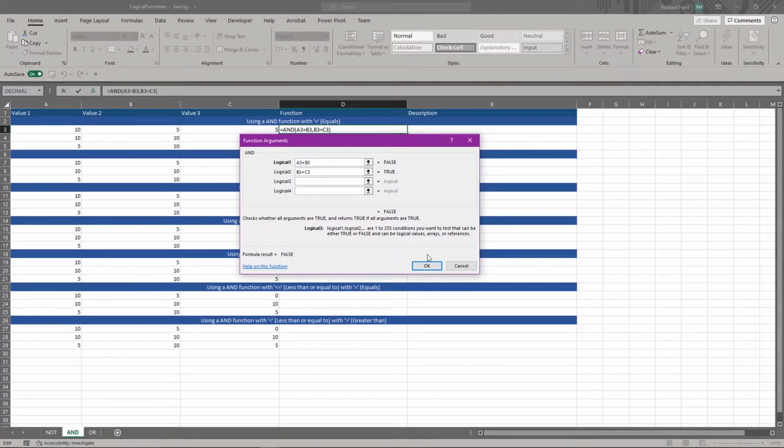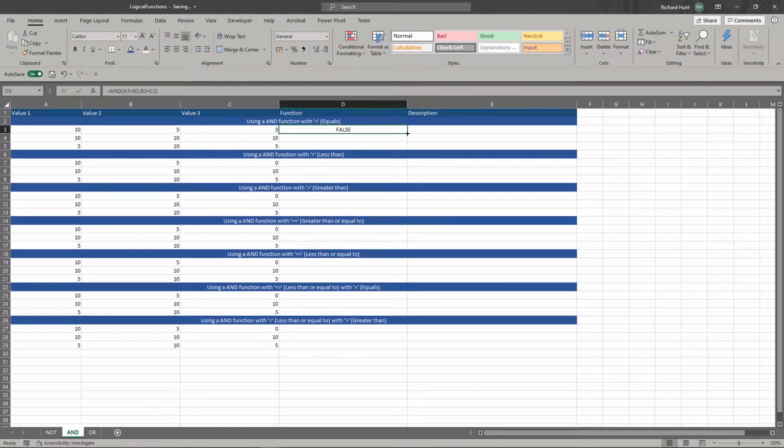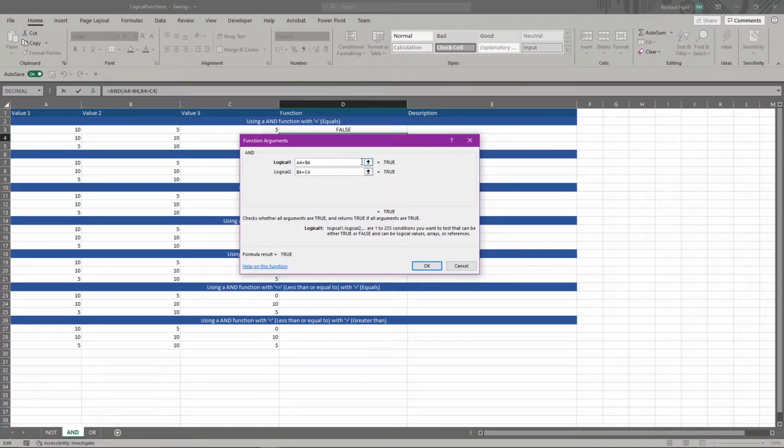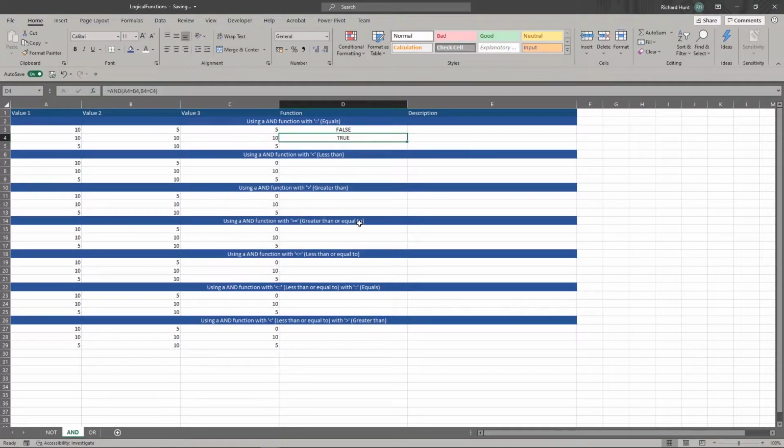Okay, so what we're going to do from there is I'm just going to have a look at that. I'm going to pull this down one. So as you can see here, it's looking again. Can you see? It's asking if these are equal and if these are equal. And can you see they are both recognized as being equal? Once on an AND statement, everything is true, once all the expressions are calculated and worked out, if they are all true, the AND returns a true overall.